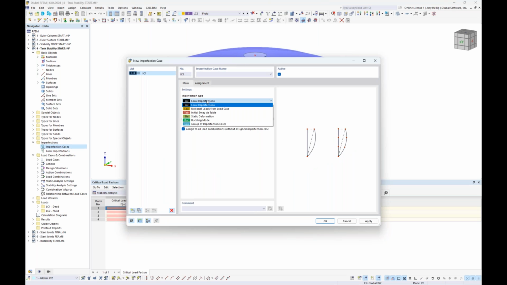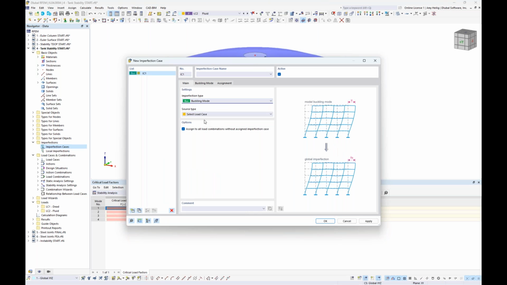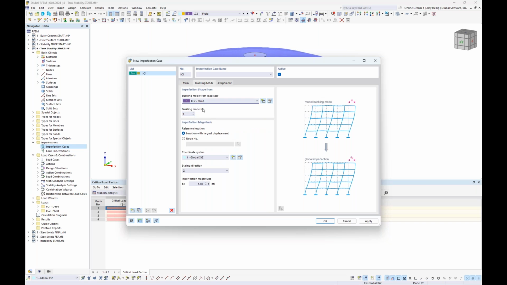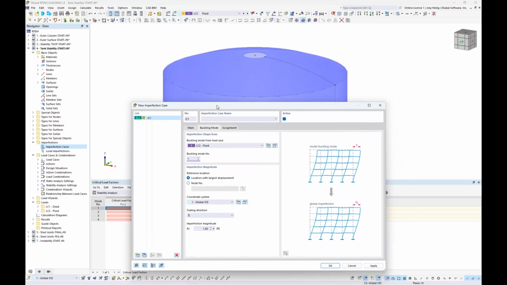And under the imperfection type, we can choose buckling mode. What we can do is to either select a load case or a load combination. And if you remember, we carried out the stability analysis for load case number 2, that fluid load. And we can choose the relevant mode number 1. We can deform the mesh by scaling that mode shape.